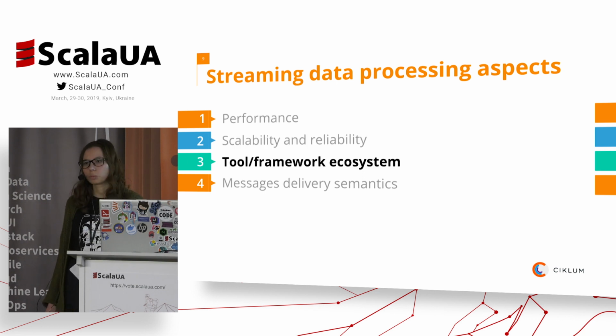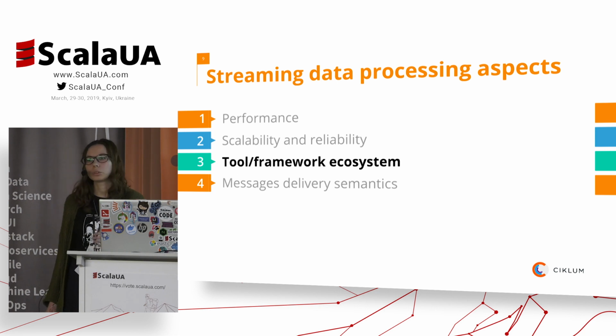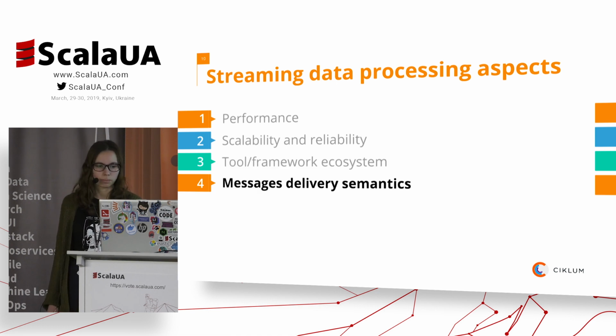The next one, which is very important, is tool or framework ecosystem. By that, I mean whether our existing streaming framework or streaming module works with some other sources like databases, files, support, as well as other frameworks, for example, messaging systems, and so on. It can be quite a crucial factor, especially if we have some kind of legacy system and we need to build in our module, or if we build a system from scratch and we already have some kind of requirements according to which we need to define which framework would be chosen.